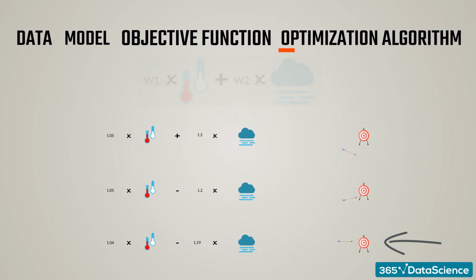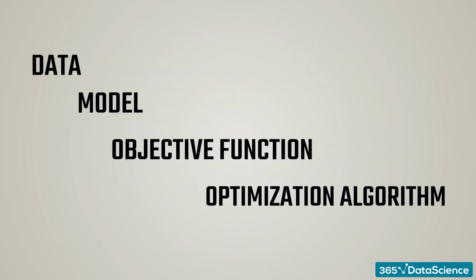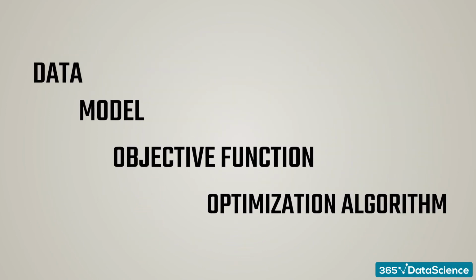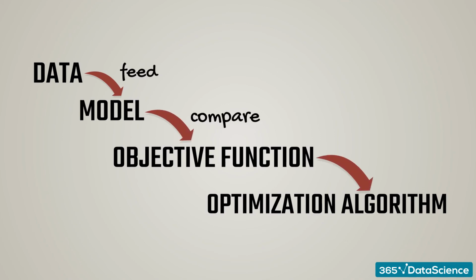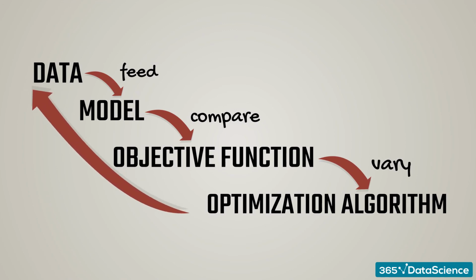Alright, great. Later, we'll reiterate what we've said here because there will be separate lessons for the ingredients of an algorithm. Did you notice we said 4 ingredients instead of saying 4 steps? This is intentional, as the machine learning process is iterative. We feed data into the model and compare the accuracy through the objective function. Then, we vary the model's parameters and repeat the operation. When we reach a point after which we can no longer optimize, or we don't need to, we would stop, since we would have found a good enough solution to our problem.